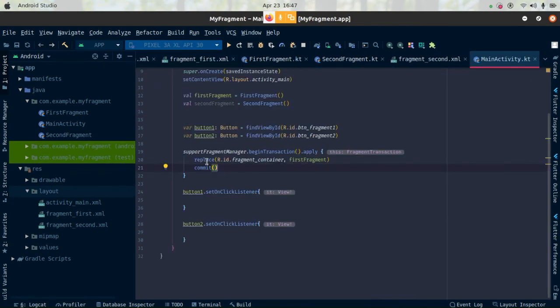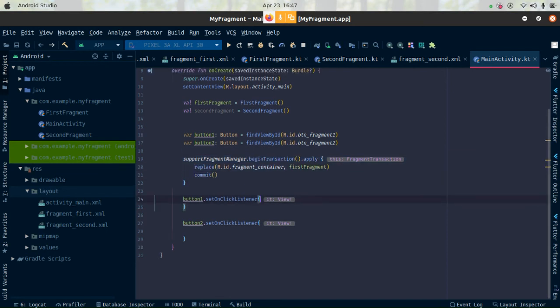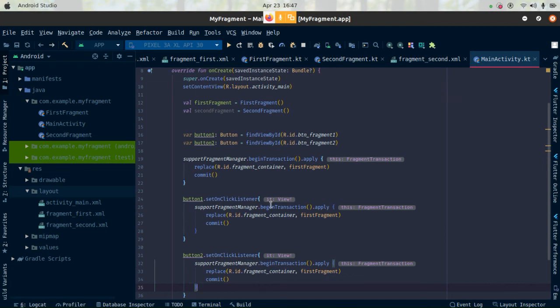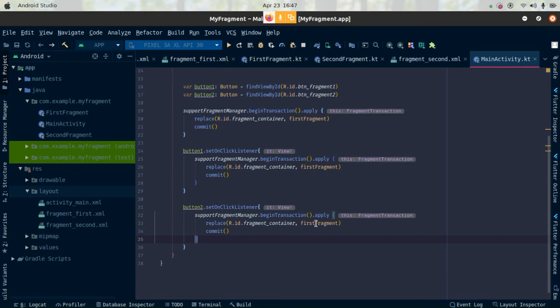So what we just do is copy this code and paste here, so it's also first fragment, but this one is for fragment one. So what we'll change here is this to second fragment.